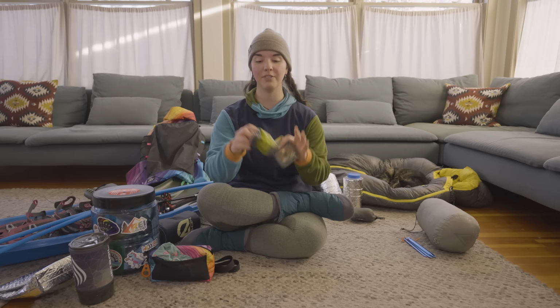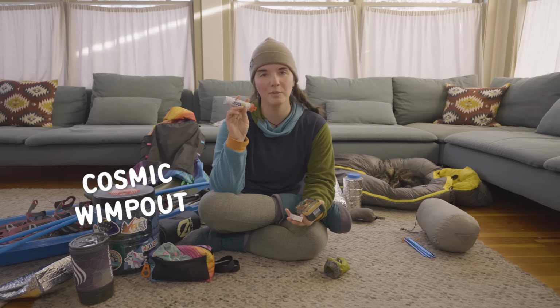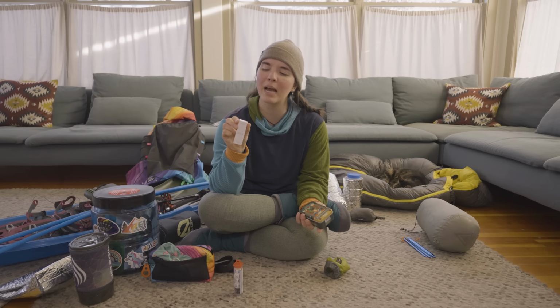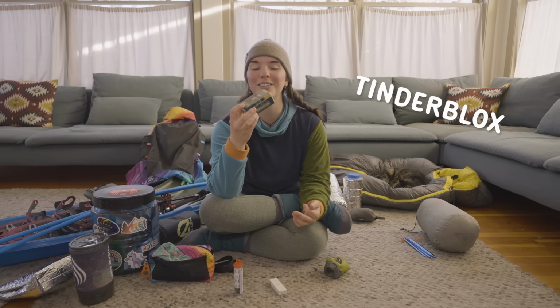So I actually have three different games here. I'm not gonna bring all three of them. I just haven't decided yet which one I want to bring. I have our crowd favorite, Cosmic Wimpout. I also have this game, which is called 4 Points for Points. I've only played it one time before and it was kind of fun, but the thing is, it weighs practically nothing. And then I have this brand new game that I got called Tinder Blocks.